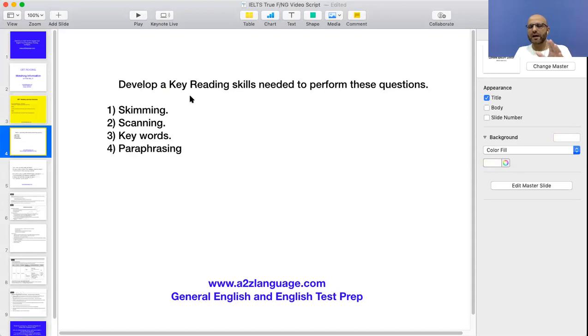Okay, as I mentioned earlier, you are required to master the key reading strategies. I'm not going into the details of these key reading strategies as time does not permit, so I'm going to just overview what those strategies are. And definitely, in our paid courses or in our other lectures, we are going to cover the reading strategies that you require to approach these questions on the reading test.